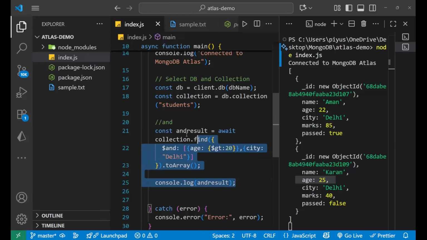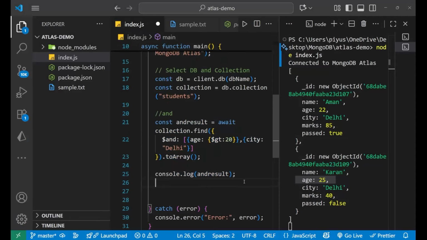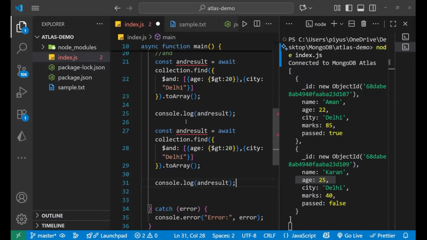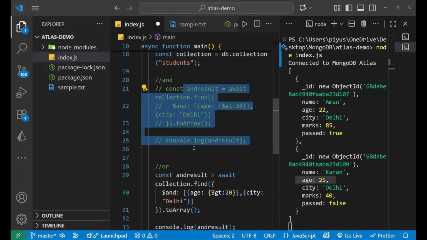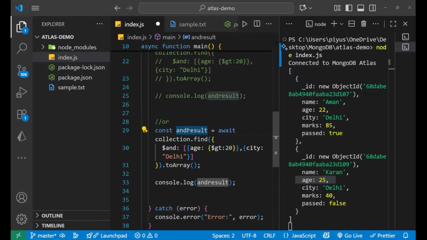Now let's start with the OR operator. For that, I'm just copying it. Let's go down, paste it here, and comment it like this. So for the OR result, let's paste it here also.